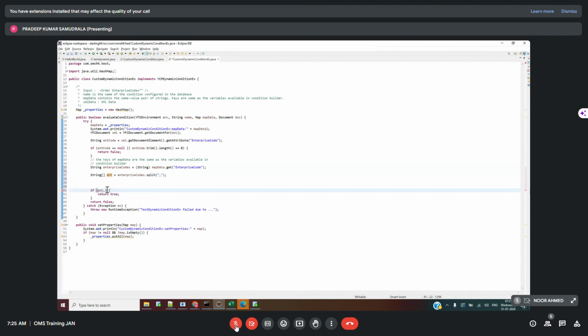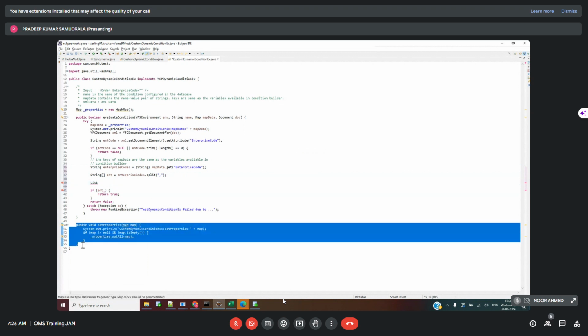Okay, guys, to finish this, we have to convert this array. Pradeep, here the set properties method will be called first. Yes, whenever this particular Java code is invoked, the set properties method will be called by default.